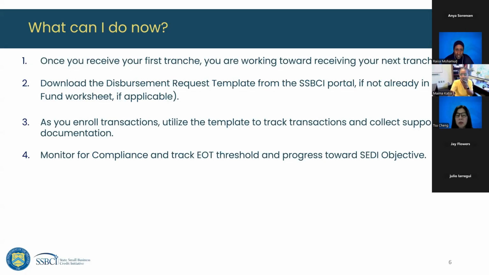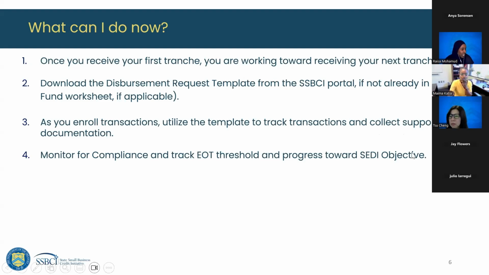This is important because if your jurisdiction has had any modifications, we want you to make sure those modifications are reflected on your disbursement request form. So just make sure that you're using the latest disbursement request form that's in your portal. If you're also planning for a modification and planning to come in for a disbursement, just reach out to us at the SSBCI_information inbox so we can make sure your template is up to date.